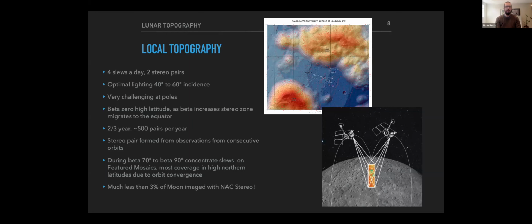DEMs in hand. We can capture hundreds of images over the course of the year, but again, I've shown you maps of the type of coverage that we have from these stereo observations. We've imaged about 3% or so of the moon under these illumination conditions. So that's to say that you may think, oh, well, I have a particular landing site, a particular area of interest, I'm sure that they've captured it. Well, don't be sure of that, and definitely check with us to make sure that that data has been captured.